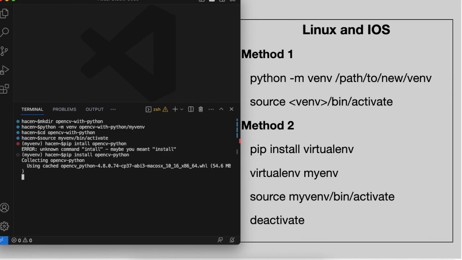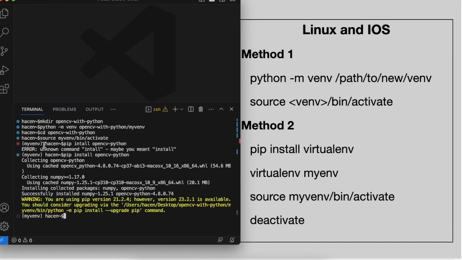Once it's installing, it will also install NumPy with it. So it's installed in this venv. Be sure that the environment is shown here. That means we are installing the packages inside it, and now we have installed it and we are ready to use it in our projects.